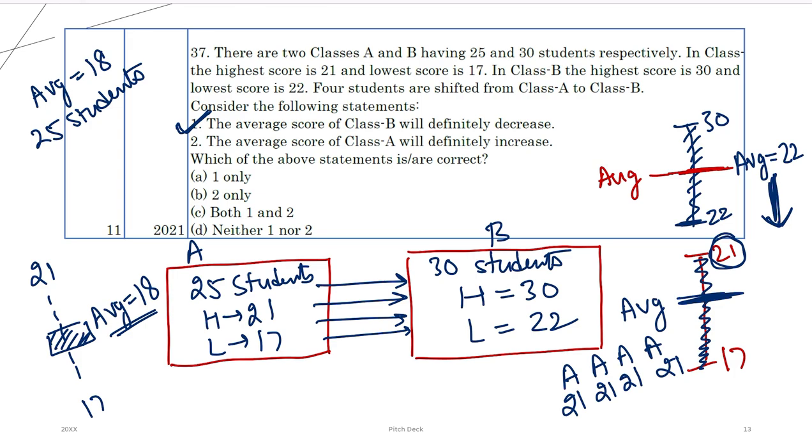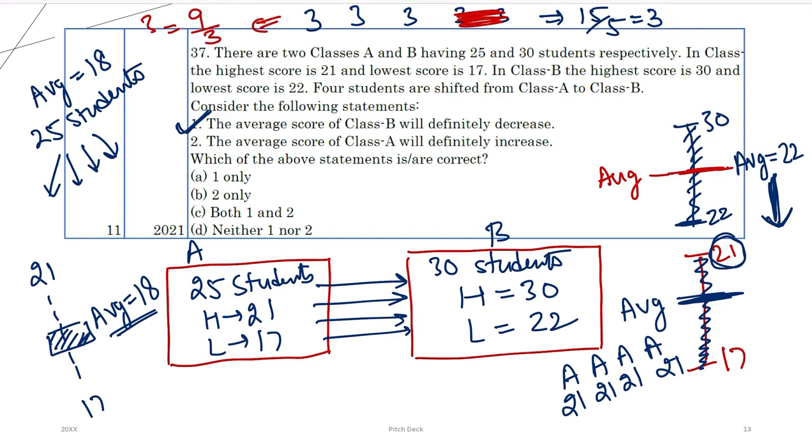Now if we remove four students from this, the average is not going to change. I hope this is clear. Taking an example, suppose 5 students have 3 marks each. So this will be 15 by 5, so the average is coming out to be 3. If I remove 2 students from here, now the total is 9. How many students are left? 3. So your average is still the same, 3.